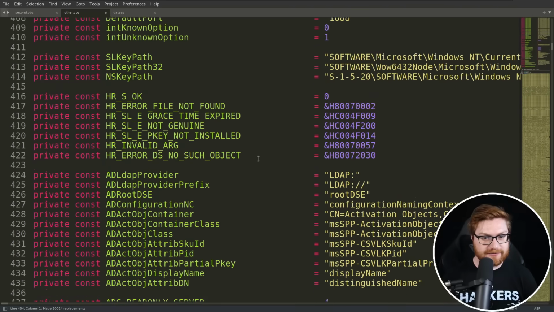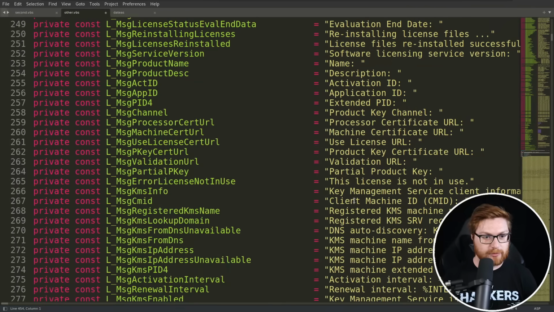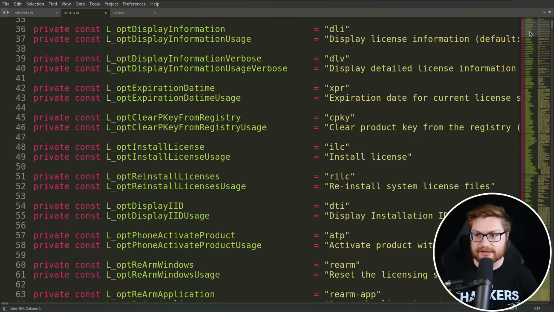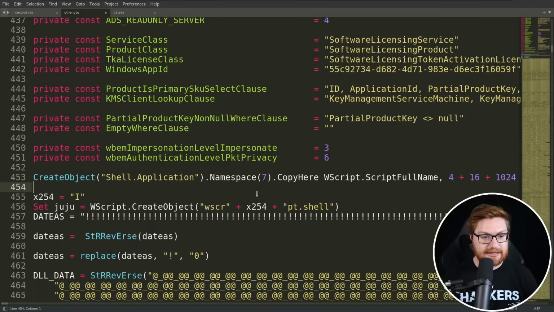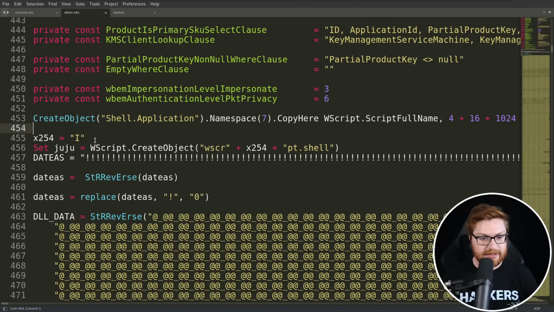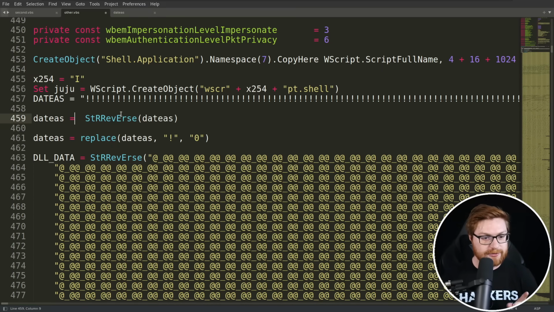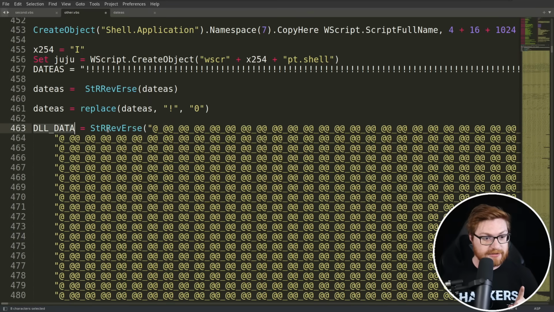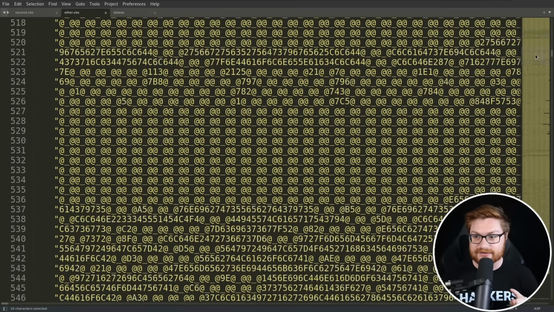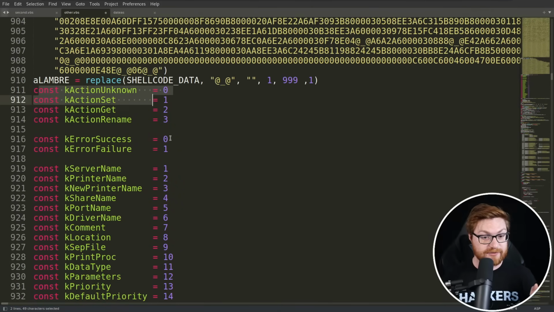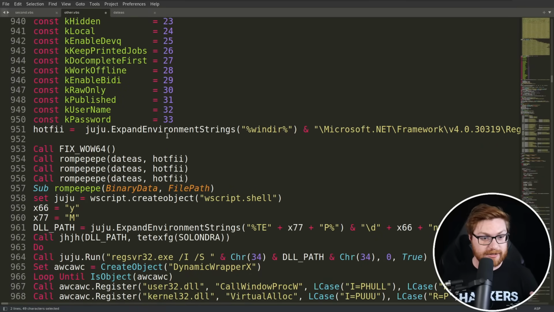Looks like there are a couple values presumably put together for what would have been like an auto KMS software. But I don't think that's really anything interesting. Again, whatever auto KMS Windows licensing things is their own thing. But this is the exact same syntax. We're now using data with an exclamation point. Same exact variable setup here though. DLL data with at signs this time. And more random constants being created, probably just to look like that auto KMS.